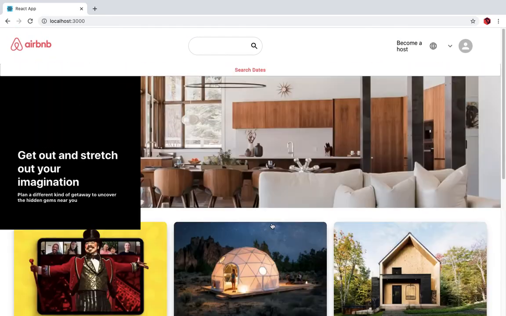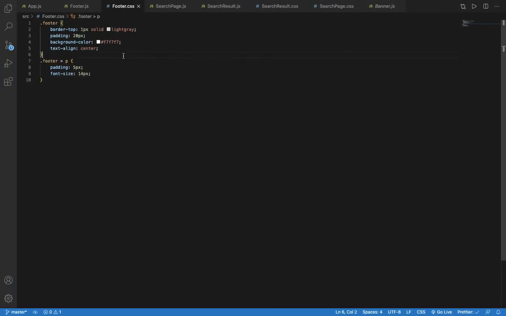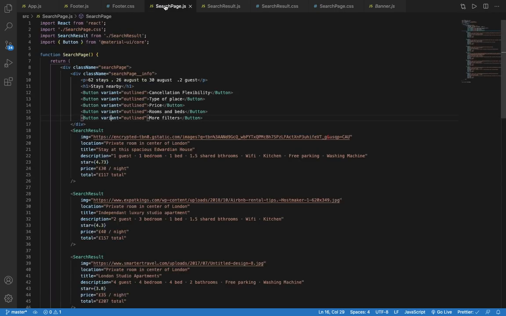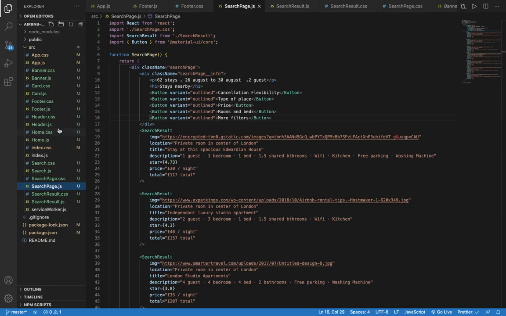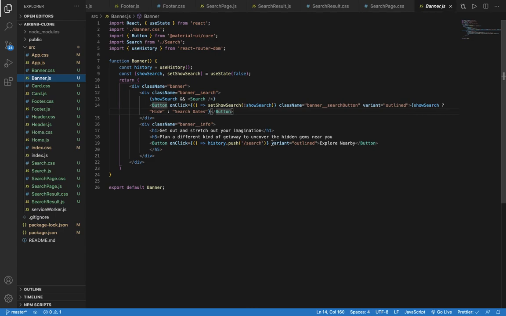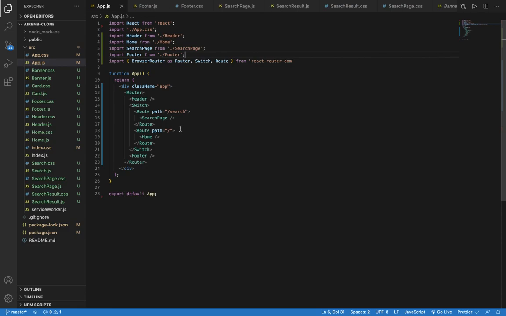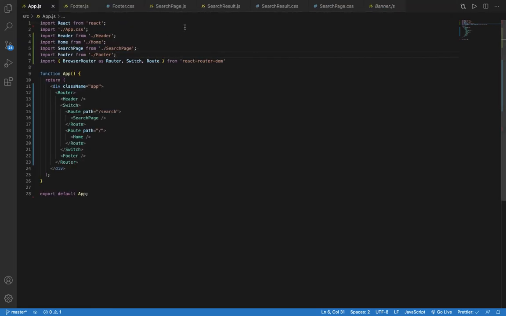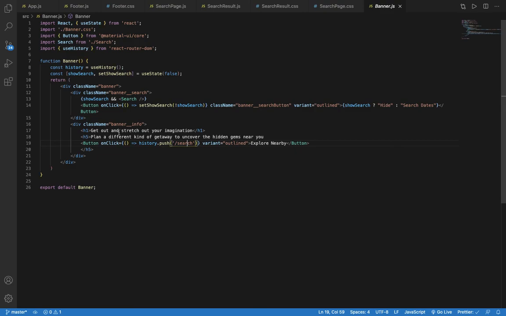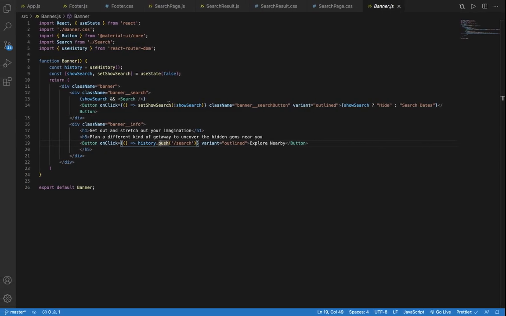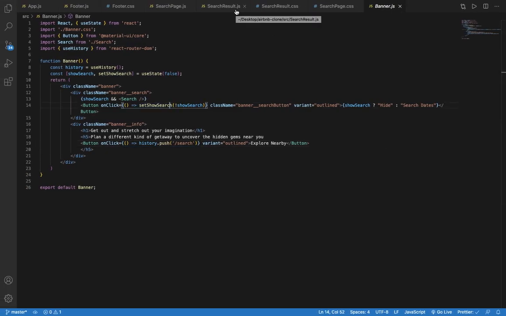Click on the logo, and we have completed our website. Only this is the problem we are getting. So I think I know why we are getting this problem, because let's say if I go to banner.js, no, that's not the problem. That's not the case for the problem. Here also, history is use history, then the search component will be in the home.